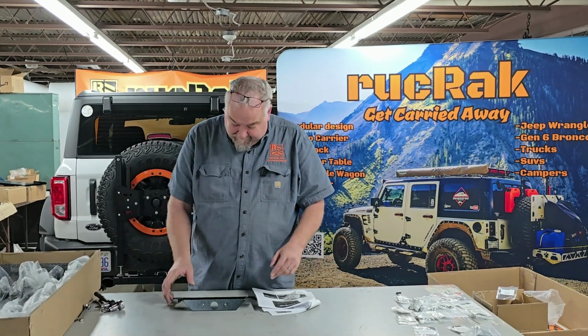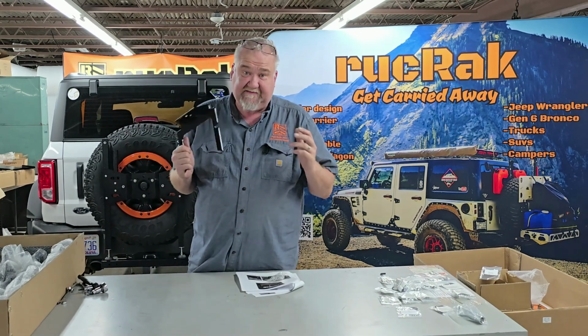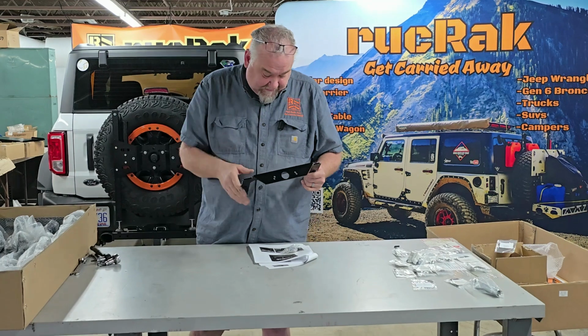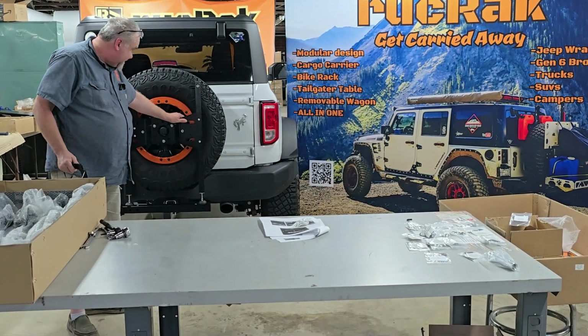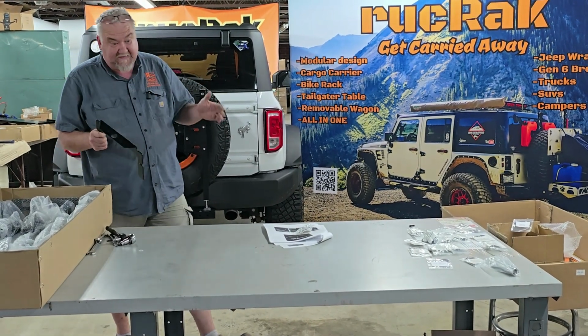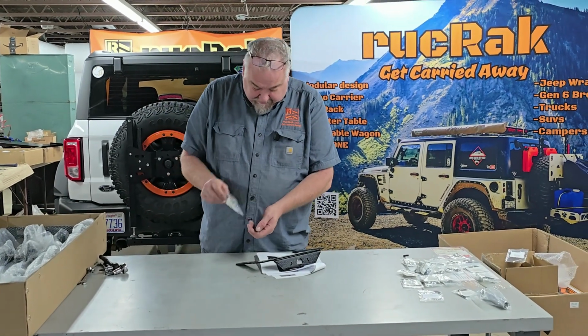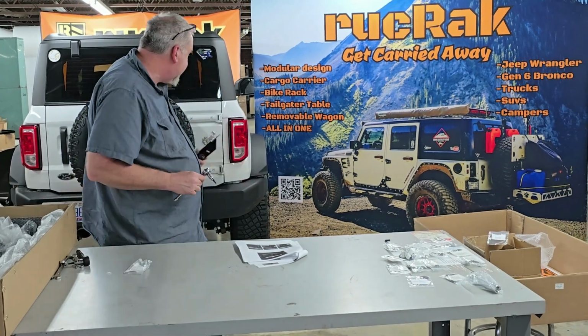Okay, next step. We're going to put what we're calling our cover plate. Now this serves 2 purposes. It is a decorative piece, and it adds a lot of stability to this mounting plate here. Don't skip this step. It's very important, and it will affect the operation of the rucRak if you don't put it on, and I'll be mad at you.